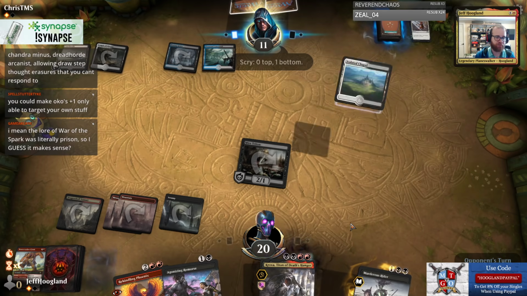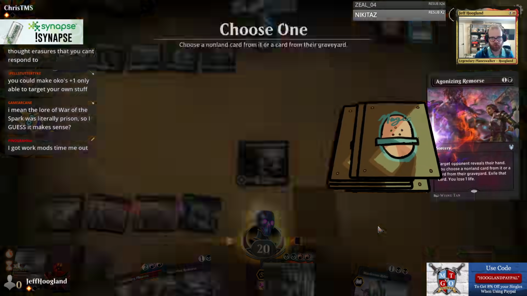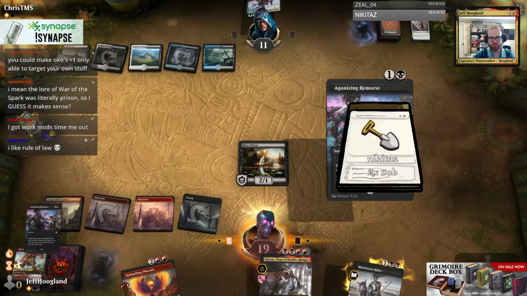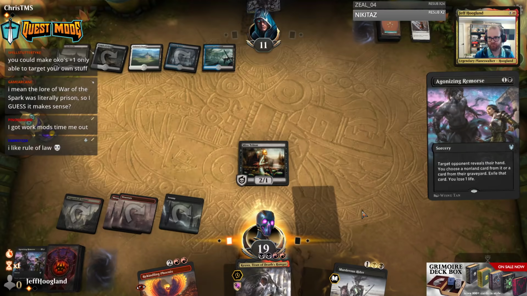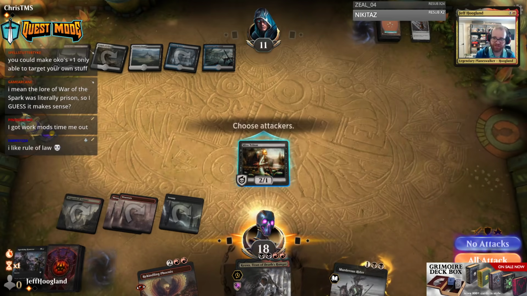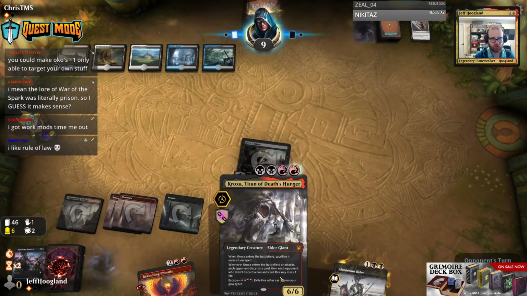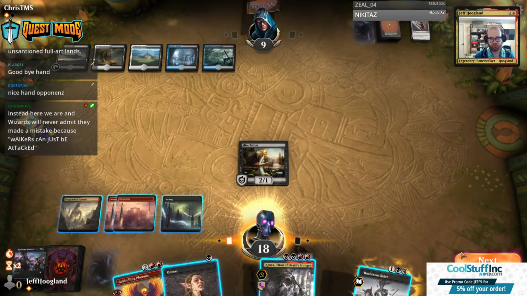Hopefully we draw an untapped black source, so I get to go Remorse plus Rider this turn. Double Remorse will also do. Hey, Nick Taz, thank you for re-upping that Prime for the second month. Welcome back to Hoaglandia. This also gives me enough cards in my bin to escape the Titan here, which is great.